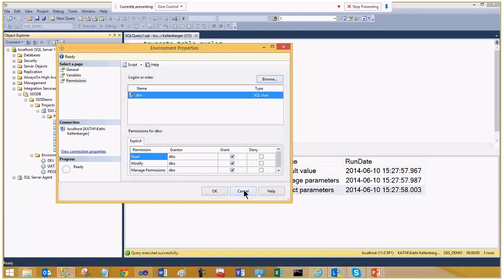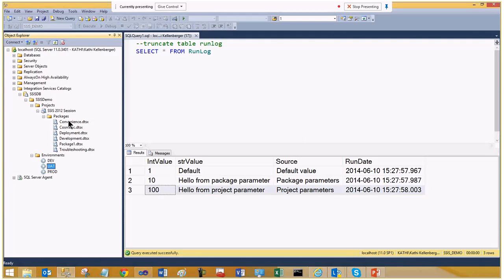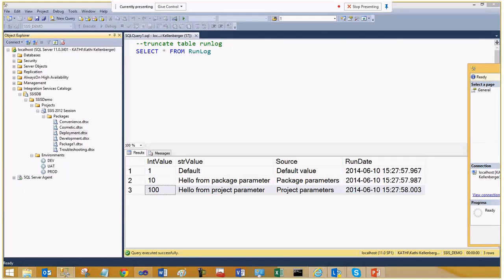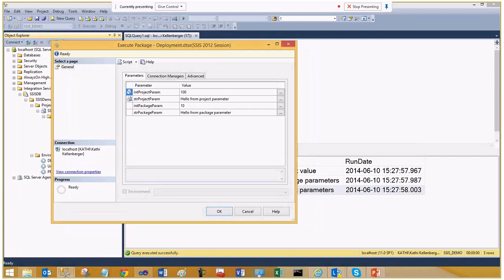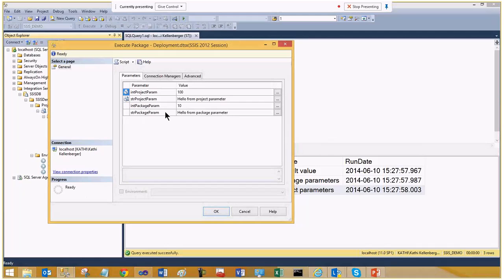So if I want to run a package, let's say I want to run my deployment package, click execute, and I get this dialog. Here's where I can map. I can either use the same values that my parameters have, or I can map to an environment and use the values from the environment.